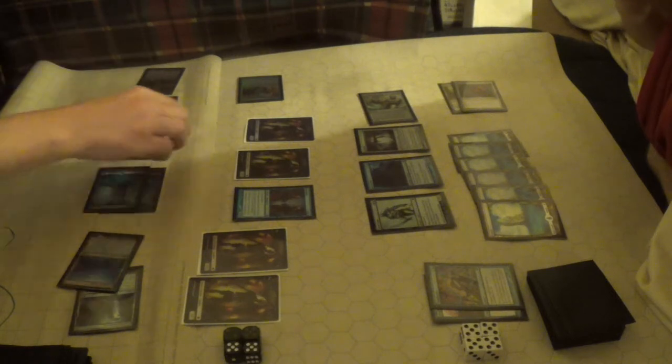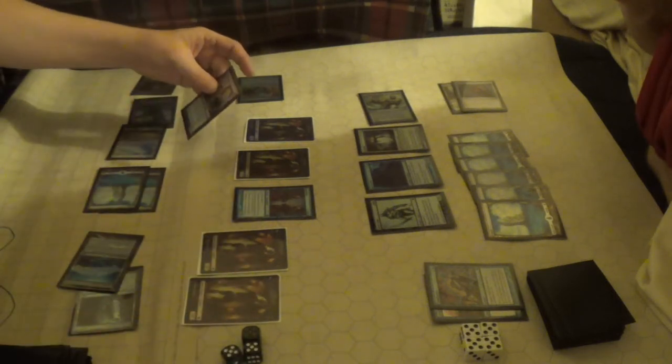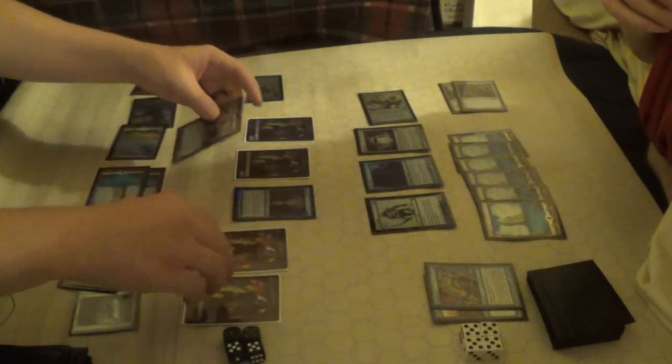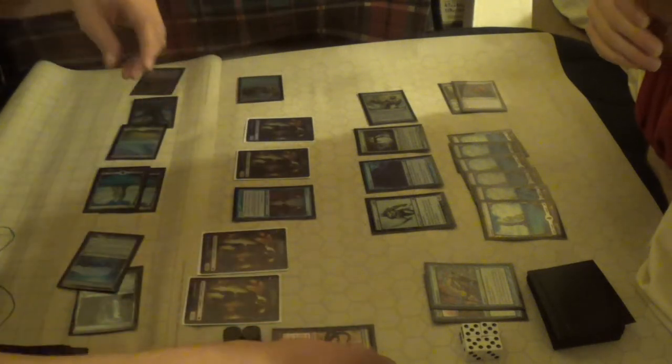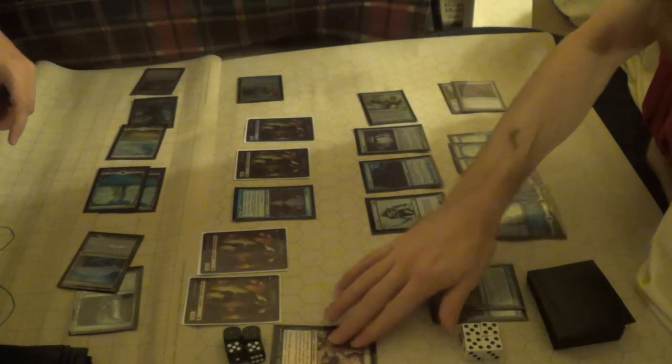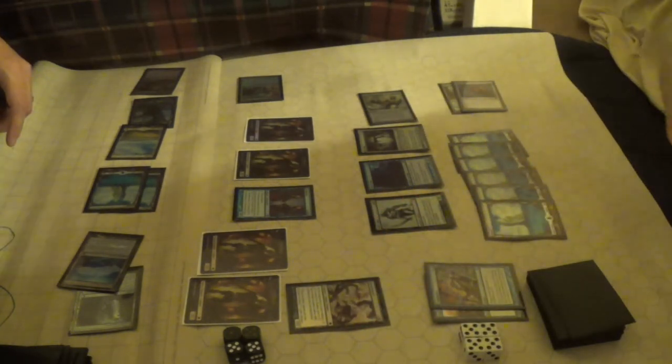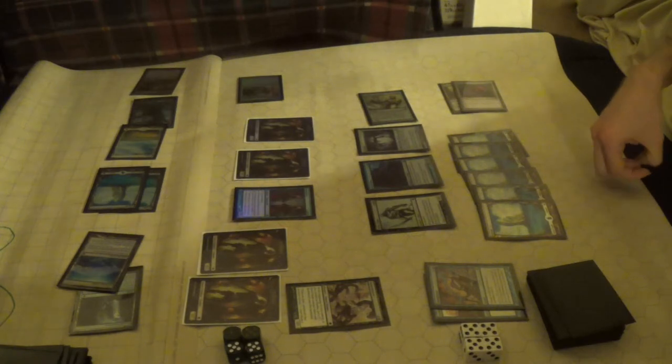One, two. Wait, actually. How do I want to do this? Ophiomancer. Okay. Yep. At the beginning of each upkeep, grab a Snake token, if you control no other Snakes. Right. Is that good?